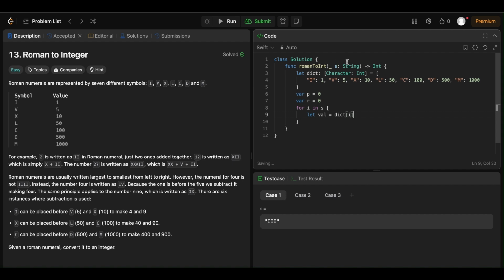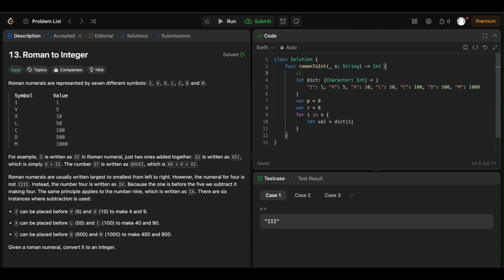If you see, for example, if my value is XIV, which is nothing but 14, as we saw in the iteration, the first val is going to be X, and for X it is going to give 10. Next we check the condition if my val is less than or equal to p. If it is, then in the shorthand operation I am going to assign this directly to r.